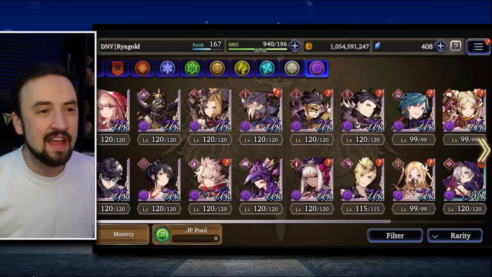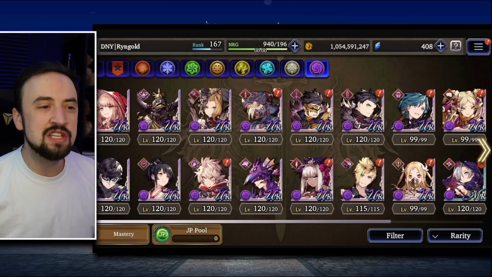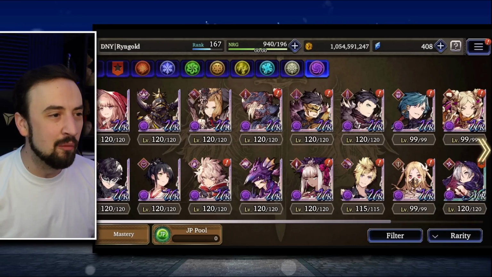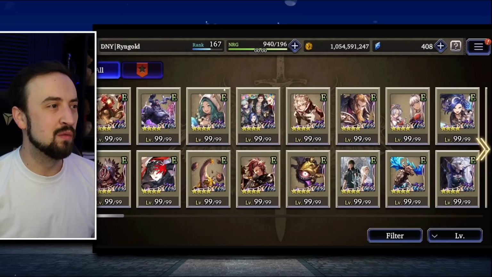For Dark, again, it's almost a whole page of 120s right here. I don't see anything that I would make special note of here. You have the power duo. You've got Mama Helena and Golbez. You got Duane, Kane. Yeah, you're good to go. Your Dark is looking real strong.